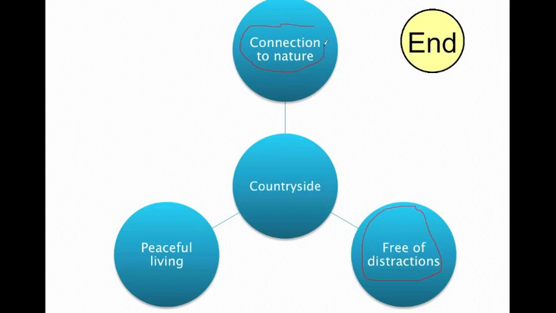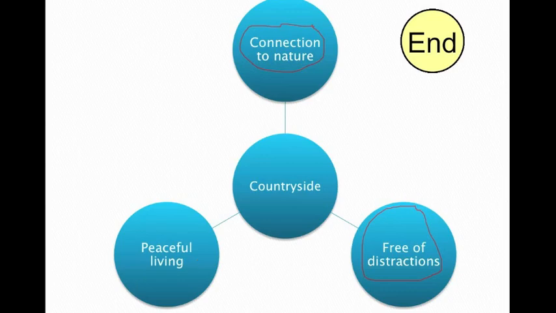Clearly, when we live in the countryside, we get a better chance to see nature around us, trees and flowers and so on. Now, of course, you might think that peaceful living is somewhat connected to these free of distractions, which I think is probably pretty good. But when I say free of distractions, I also mean pollution and those kinds of things. So to me, I believe these two might have the better connection to broader life issues. But again, you may disagree.